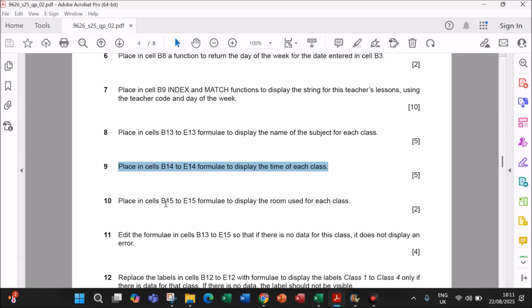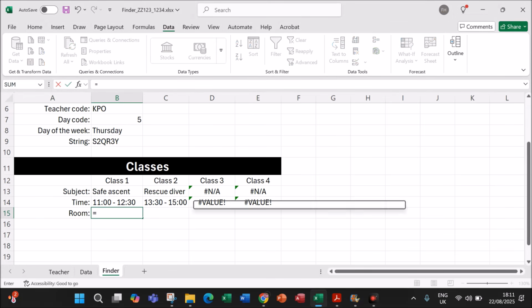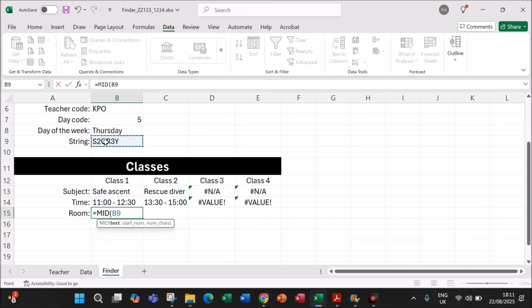Place in cells B15 to E15 formulae to display the room used for each class. So the room is the third character, and for class 2 it will be the sixth character, and so on. So we can just use a MID function, MID, comma 3 comma 1. Again make it absolute.